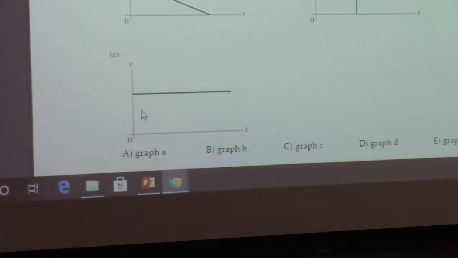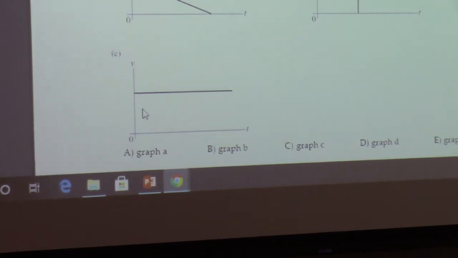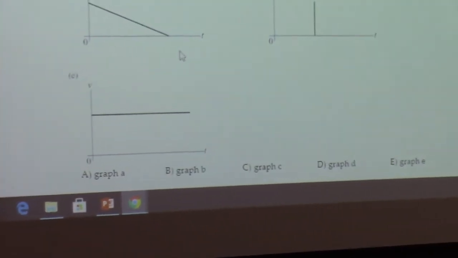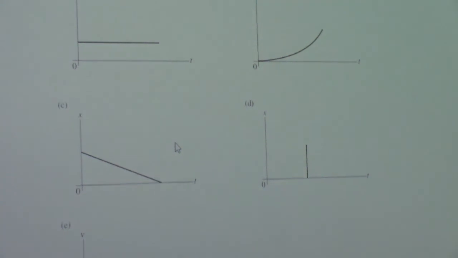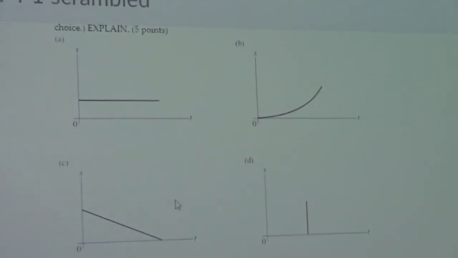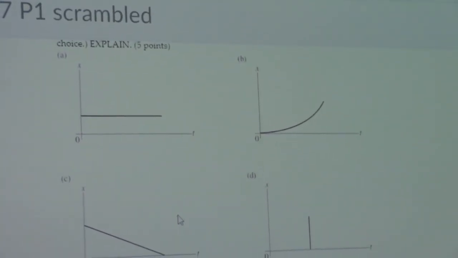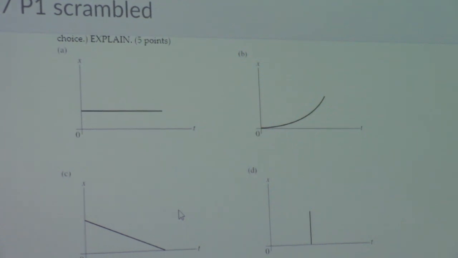Okay, so look back through the different scenarios. What does it mean to be accelerating? What does it mean to have constant velocity, that sort of thing? So this is a place to start. There'll be a graph one. Just make sure that you interpret the graphs. Okay? The slope of a position versus time graph, that's the velocity. And then the slope of a velocity versus time graph, that's the acceleration.